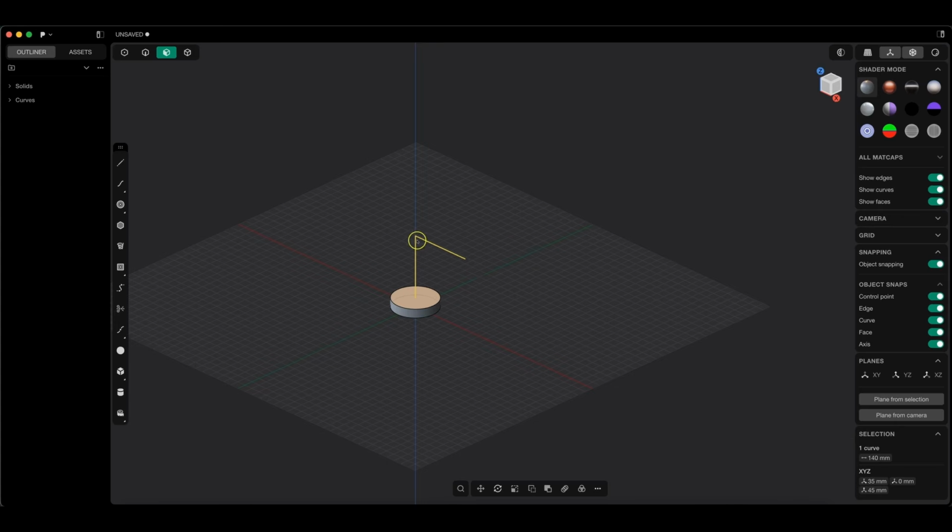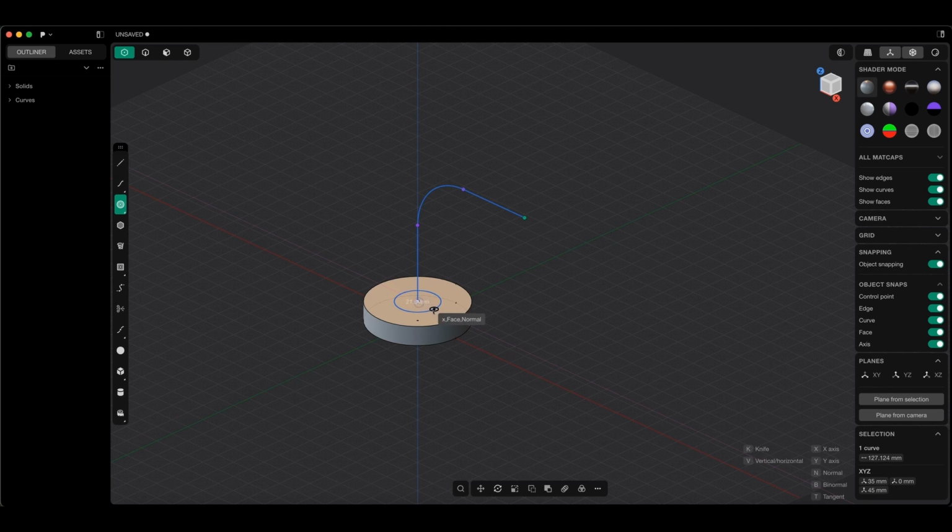Now I will create a fillet at this corner. I press the 1 key to switch to point selection mode. I select this specific point, then press the B key to initiate the fillet command. Here, we create a radius of 30 millimeters, so I press the D key, enter 30, press enter, and then enter again to finish. Next, I select the circle drawing tool and draw a circle with its center at this point, press the tab key, and enter 15 as the diameter of this circle.